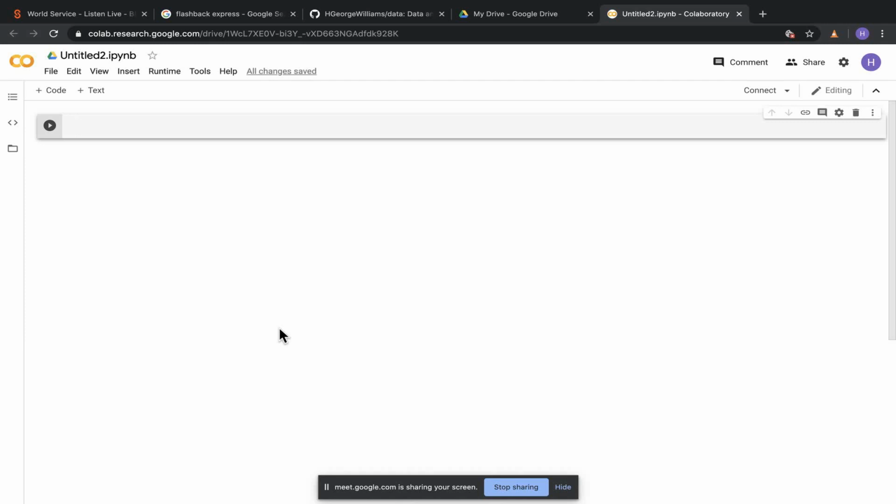So it's a remote computer somewhere in the US, I'm sure. So you click this to connect to one of those computers. Well, you don't really need to click this bit, because the moment you start executing code, it will automatically connect, so don't worry about that.